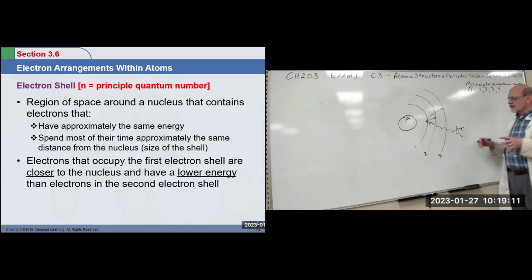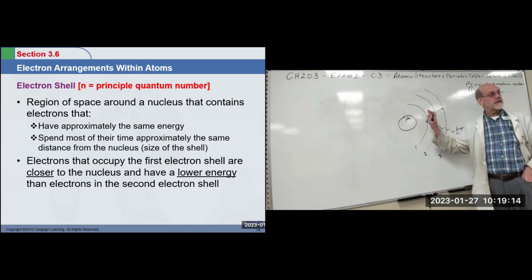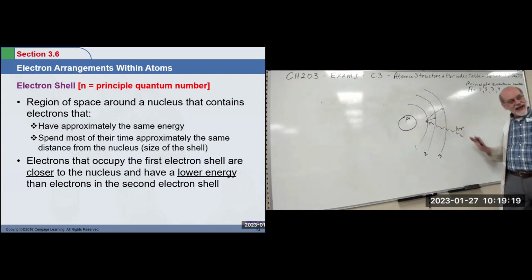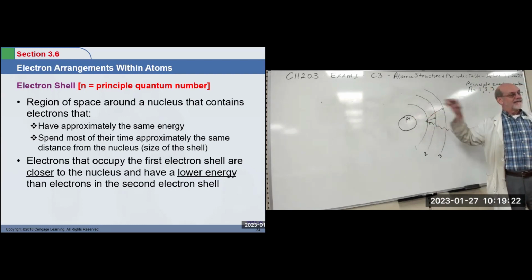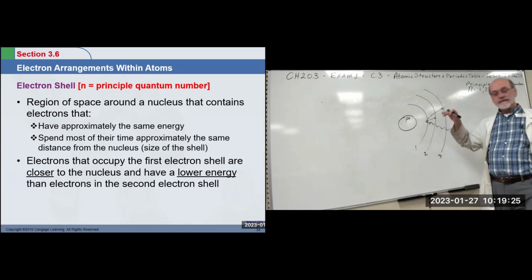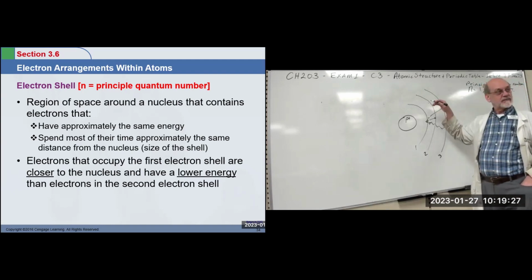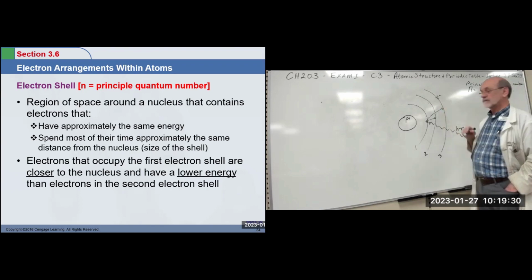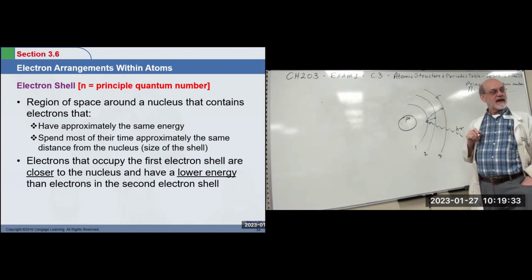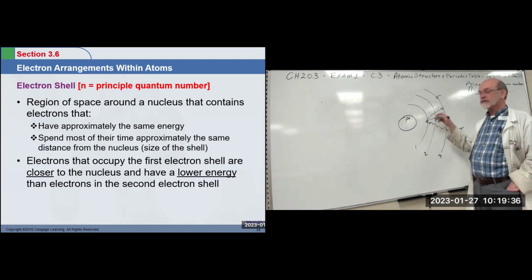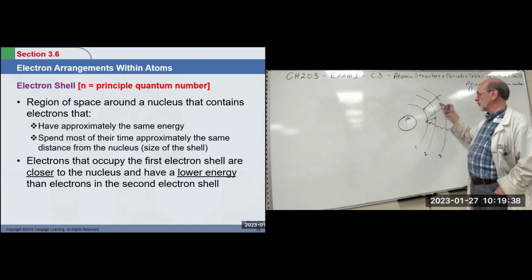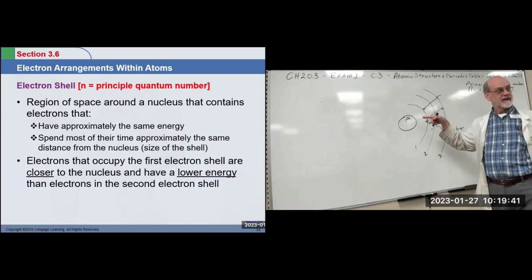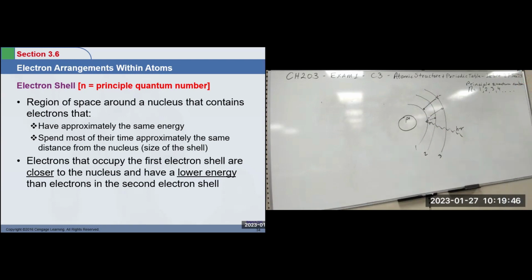The basic idea here is the closer the electron is to the nucleus, the lower its energy, based upon the fact that in order to get it to move, you have to add energy to it. So, what if we have an excited atom of hydrogen and the electron's out here, and we let it relax? That's what we call relax. That electron goes down to here, from 3 to 1. What's going to happen? Well, it goes from higher energy to lower energy, and we have to conserve energy. You can't create energy, you can't destroy it. So what does it do?